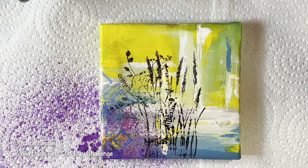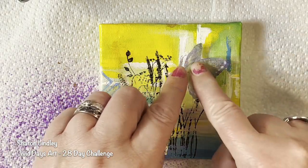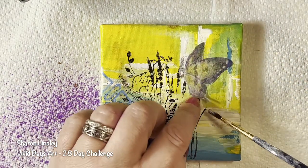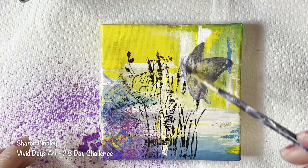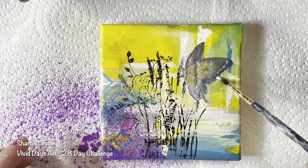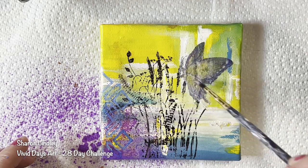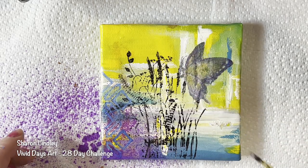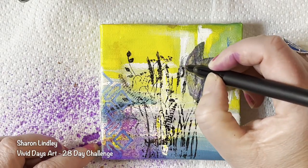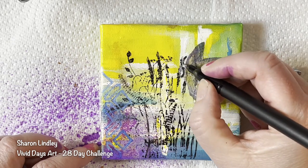I stuck with that blue pen because that's what digressed and took me on a journey. And I still enjoyed having that down the side, so I chose to leave it. I still didn't know where it was going to go. I got my Modge Podge then and I have stuck my napkin butterfly on there. If you didn't want it transparent, you could have left three layers on and it would have probably been more bold, but I wanted the underneath to come through just as a feature. It wasn't about realism or anything like that.